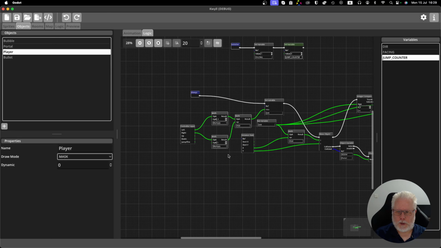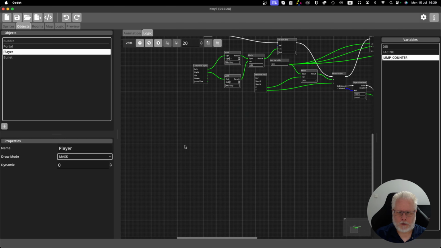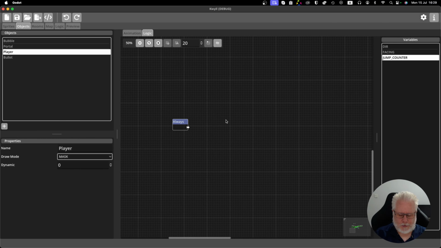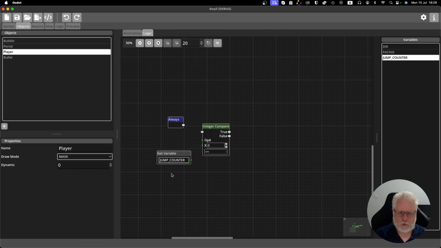So we won't touch anything of this part of the flow at the moment. We'll create an entirely new flow down here as an always trigger. So what we need to do is first of all check if we're already in a jump. So we want an int comparison, and we'll get the variable value for jump counter.